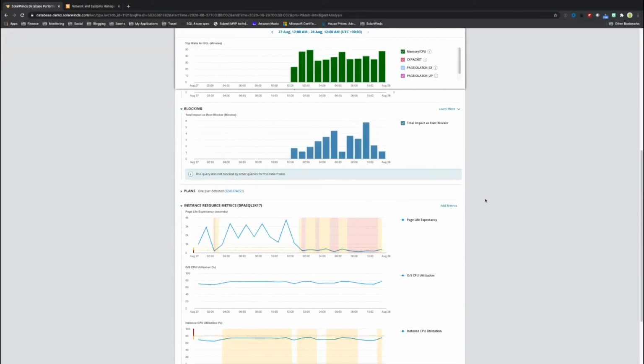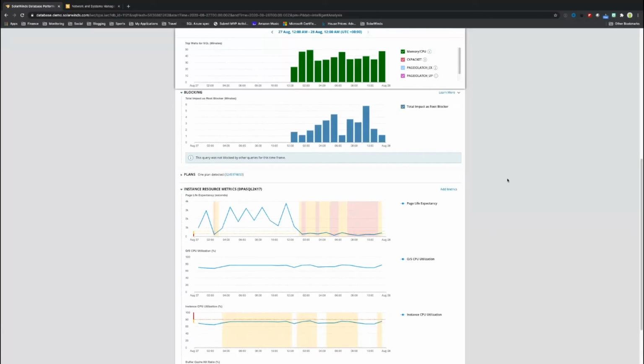So this is the root blocker. If I just highlight, I can see that it was blocking other sessions for 5 minutes and 46 seconds. So that could be a problem, right? Now, this is the way relational databases work, a little thing called concurrency. You might be running and using some resources, and somebody else might want to access those resources, and they may have to wait. This is just how databases work, especially under heavy load. Sometimes locks escalate, and you end up blocking somebody else. Readers block writers, and writers can block readers.